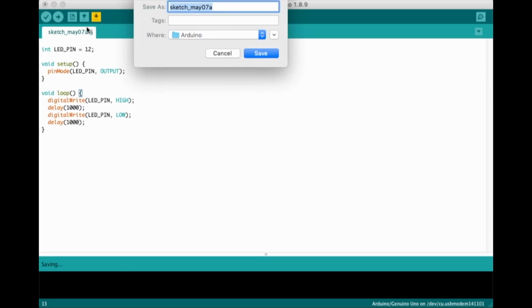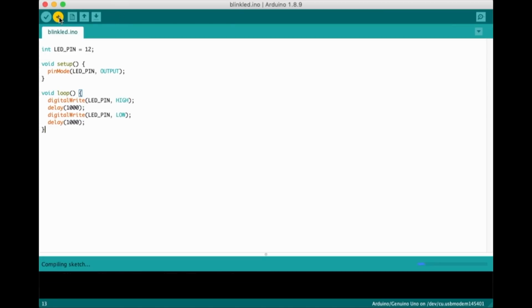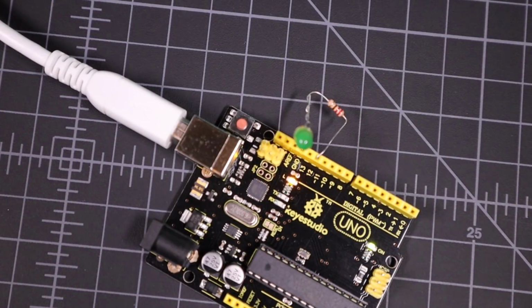Now save your code using File Save and give it a name. I chose blinkled.ino. To program your Arduino, just click the arrow button at the top left corner and your code will compile and upload to the Atmega microcontroller. Within a second or two, your LED should start blinking.